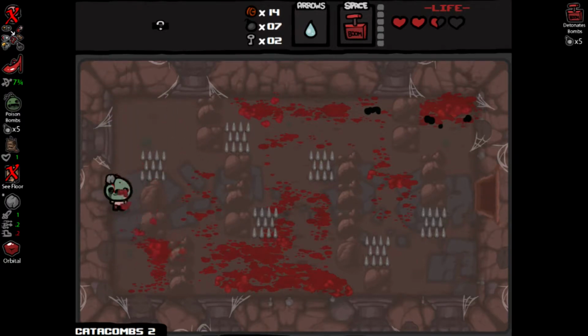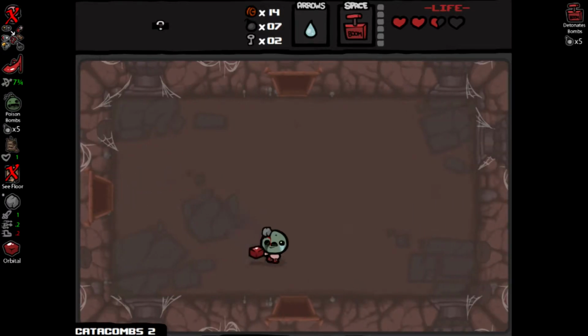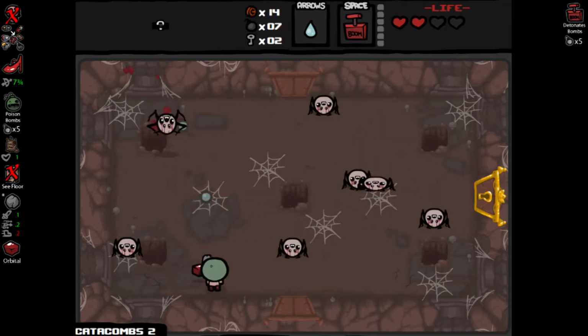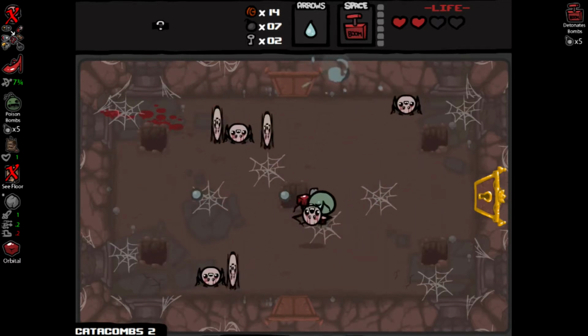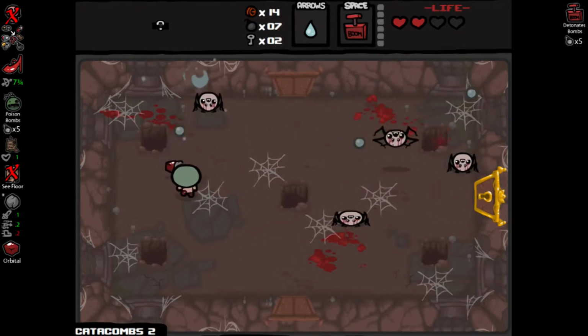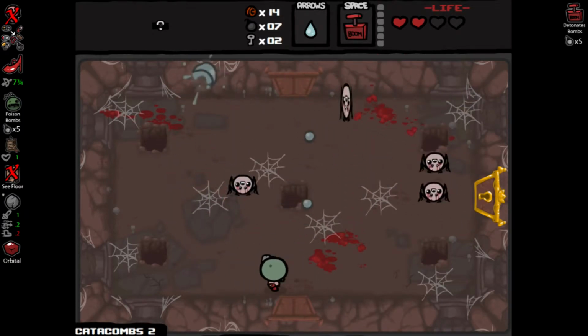Hopefully that'll kill you. Alright, no drops. I definitely feel slow. The small rock is a speed down. It is a damage up, tears up, speed down. Oh my gosh, all these spiders. How I have not gotten hit by them yet is a mystery to me.